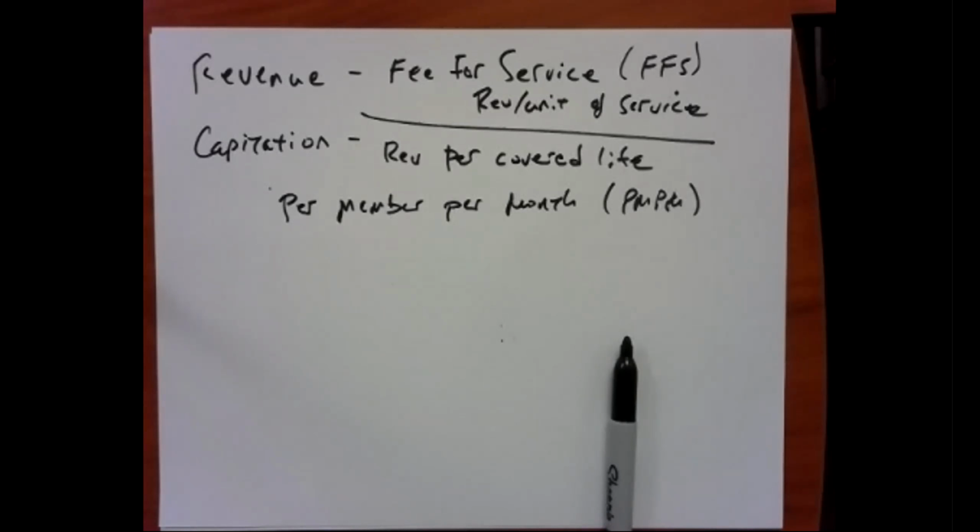Caitlin's on faculty, and Deb's on faculty, and Chloe's on faculty, right? So you've got Professor Deb and Professor Chloe and Professor Caitlin. If Caitlin doesn't get sick, she's super healthy, she never gets sick, then they get the $100 per month, and they don't have to provide her any care. Deb never gets sick, they get $100 per month for Deb. They get to keep that money, right? Chloe never gets sick, they get to keep Chloe's money.